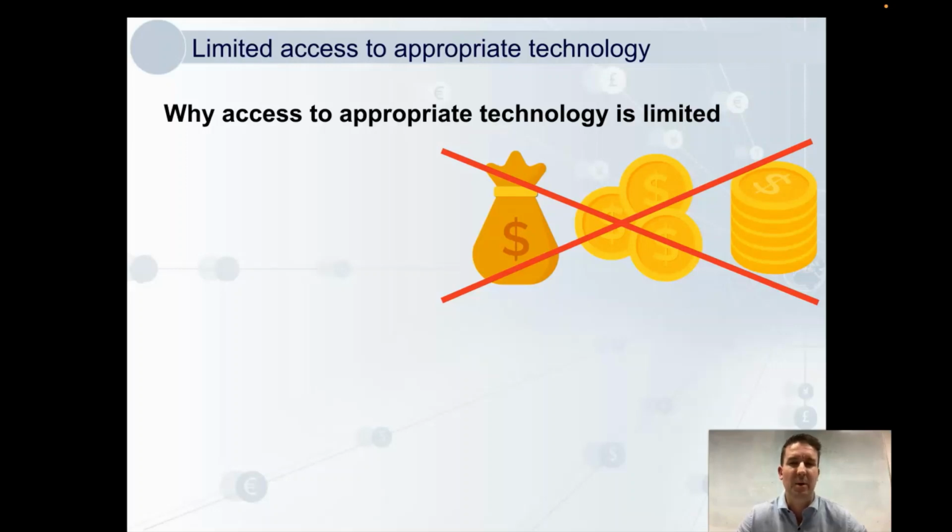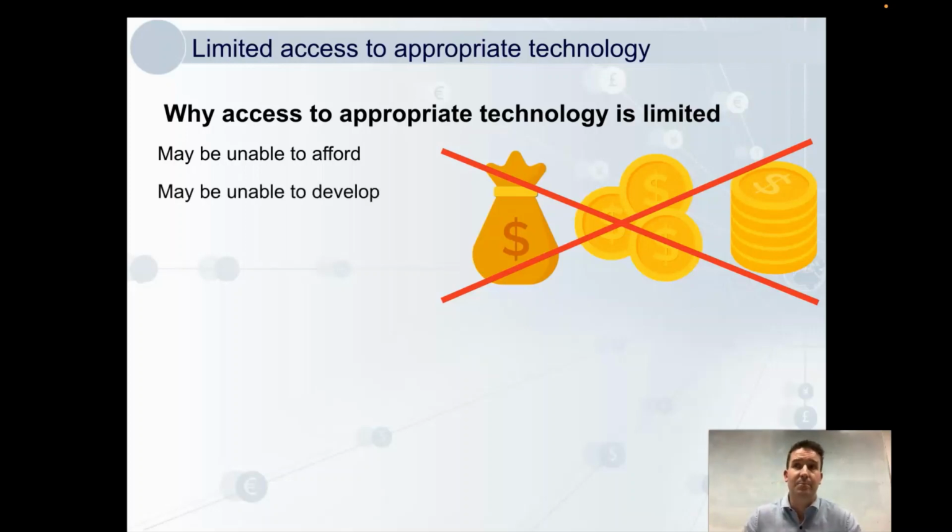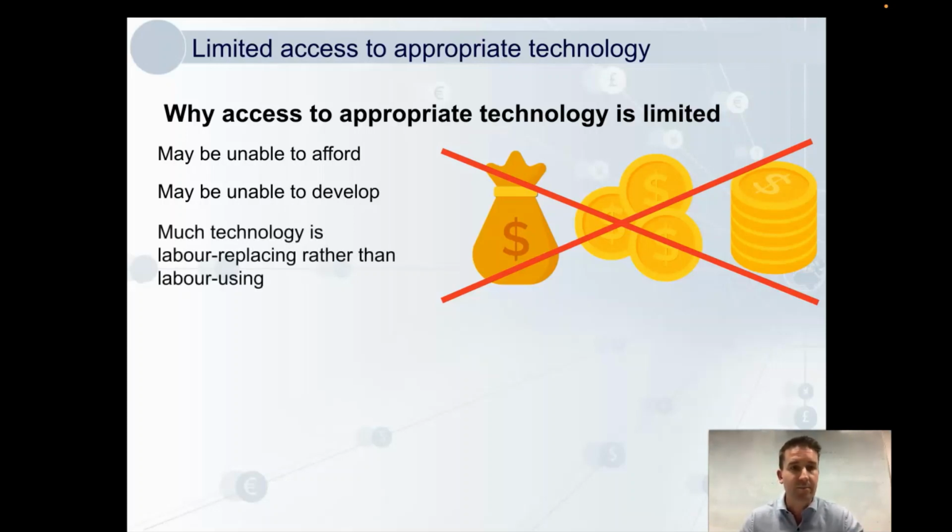Money. You're going to see this one a bit, that little picture. They're unable to afford the technology, perhaps. They often have to buy that from overseas. They don't have those developed industries in their own countries. And again, they may not be able to develop those technologies in their countries. They don't have the established industries.